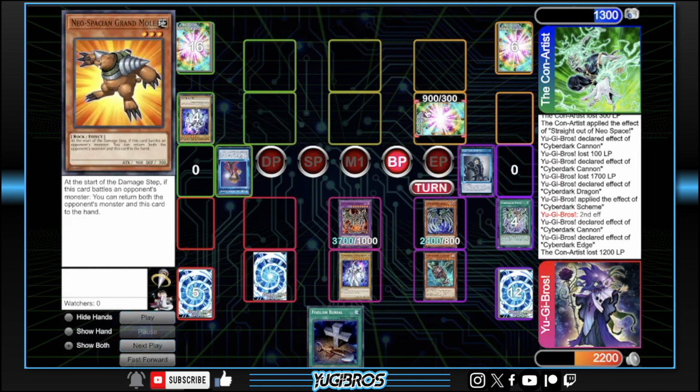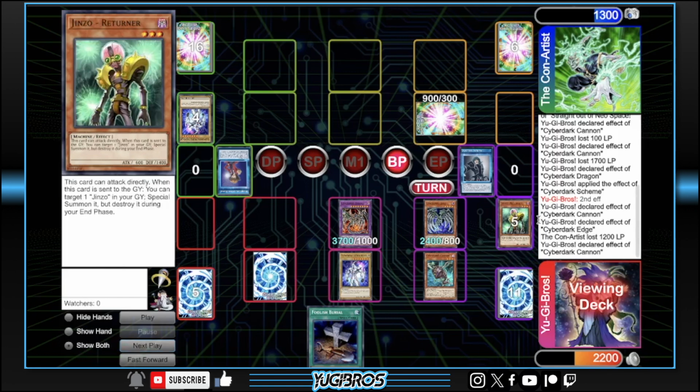Keep in mind, Grand Mole will not trigger here. It says at the start of the damage step. It is still face down at the start of the damage step. Then we will trigger Cannon's effect, and this is why we sent the Jinzo. We're going to send Jinzo Returner.